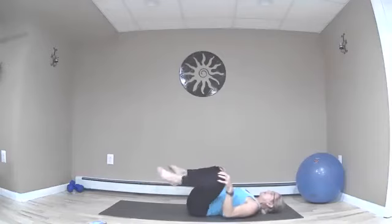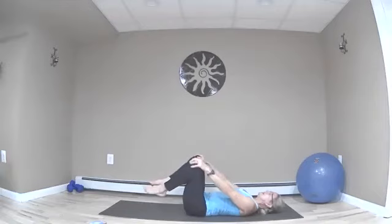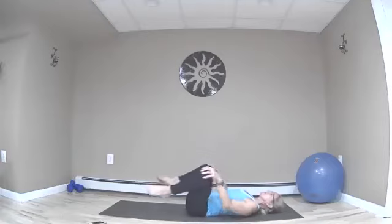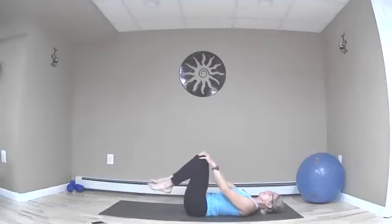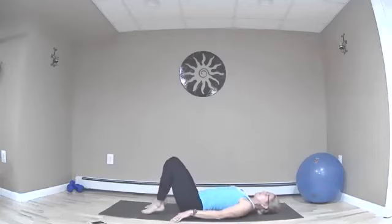Circle your knees. One hand on your knee, on each knee. And circle in 2 opposite directions to massage your low back. Reverse. Stretch out your breath. Nice. Put your feet down on the floor. Arms long at your sides.